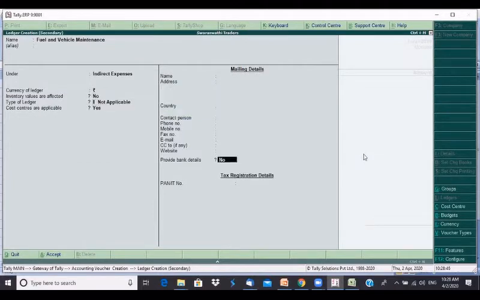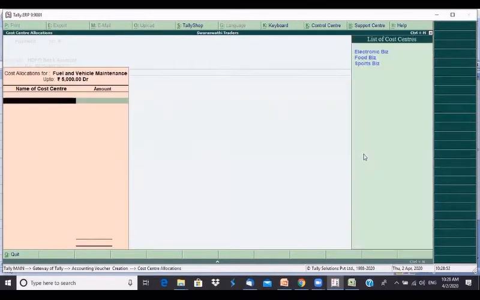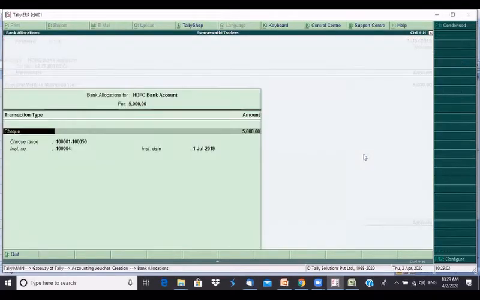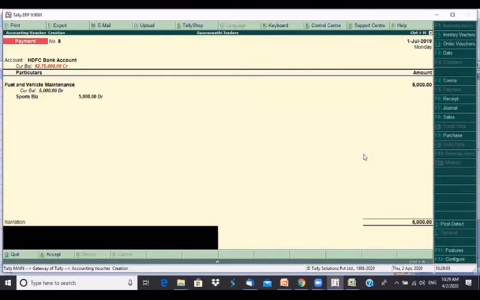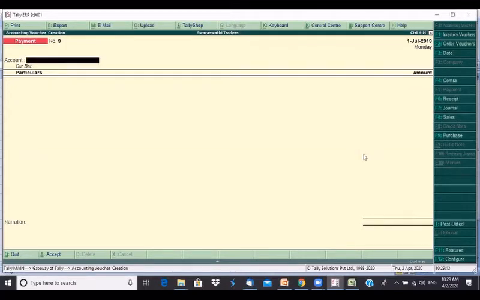The cost center is enabled. I spent 5,000 rupees. Here again the allocation is asking to which cost center you want to allocate. For example, I want to allocate this whole amount to the sports cost center, sports business. We could do that. It's still possible.